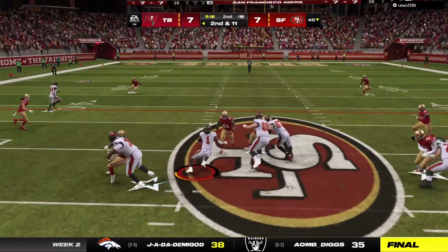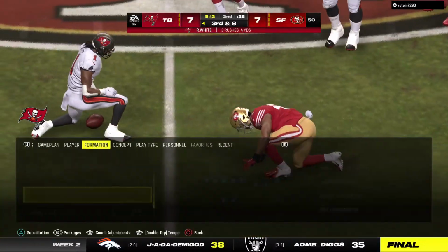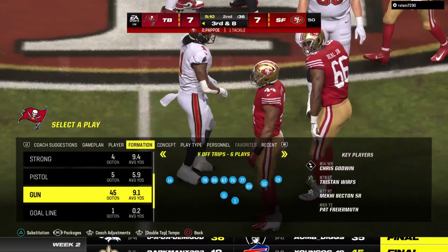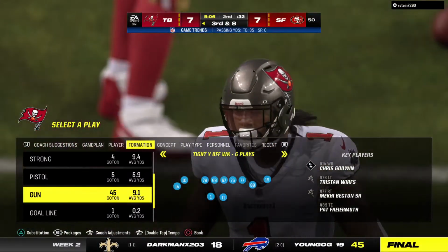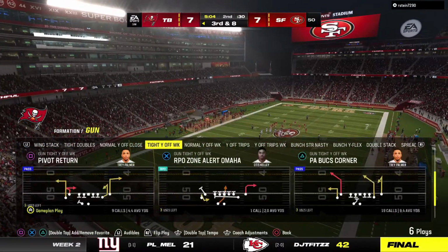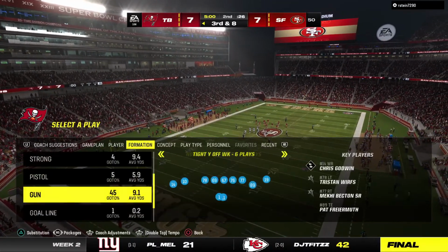They keep it on the ground. White again. And he's down right around midfield after a gain of 2, maybe 3. Just not a whole lot of room to operate there on that carry. No, not at all. They did a really nice job staying in their proper places and not allowing any lanes to open up.